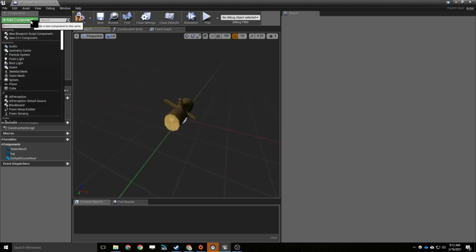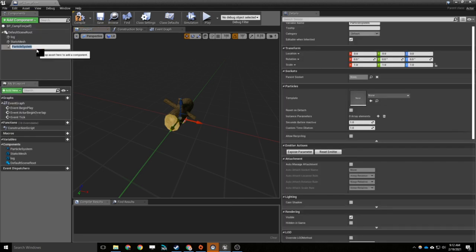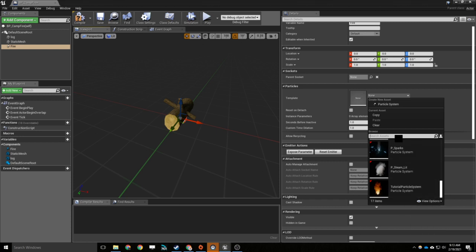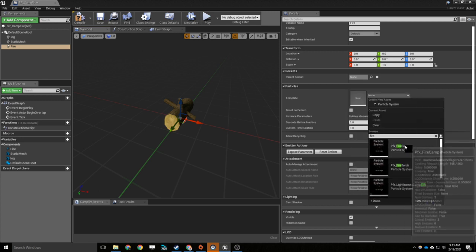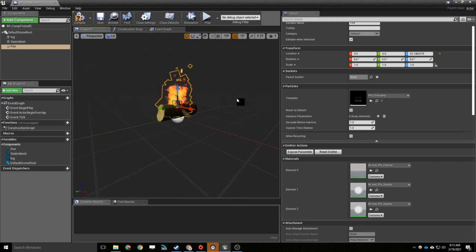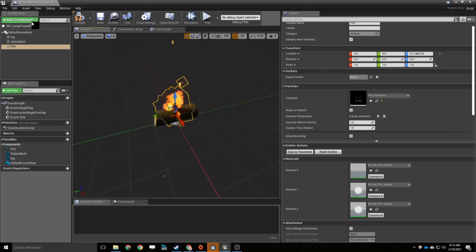Now we're going to add in a particle system. So that is the fire. So any special effects that you see in a game, you know, sparks, smoke, any of those sorts of things, they're generally speaking a particle system. So I'm going to try and find, so I'm going to go with this one that goes with the asset pack, just because it'll fit in a little bit more with the other assets. Cool, so that's good there.